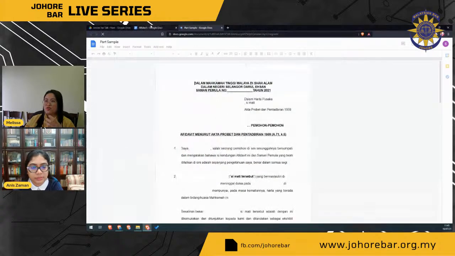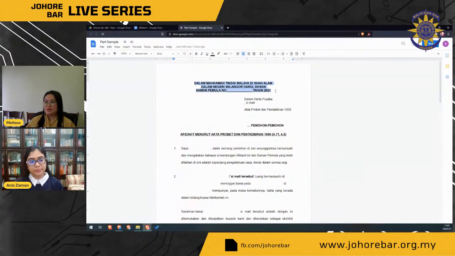So after you created a Google Doc, you can type in as usual. The way Google Docs works is just like Microsoft Word, but it's simpler, that's all. So let's say you are used to keyboard shortcuts like Control C and Control V, right? Control C for copy and Control V for paste. You can do the same. So I click Control C here, and then I click Control V.